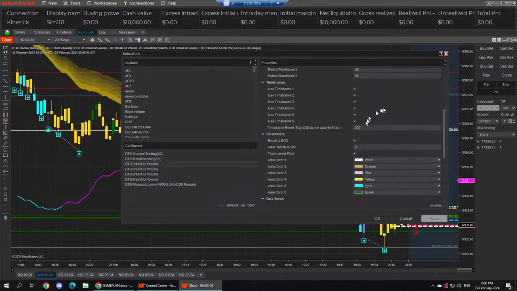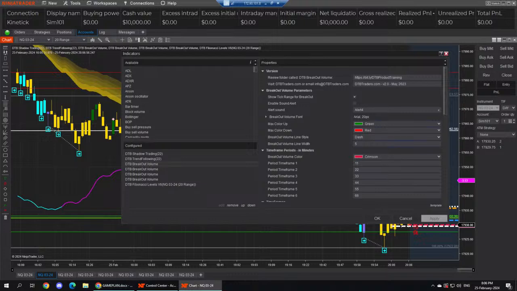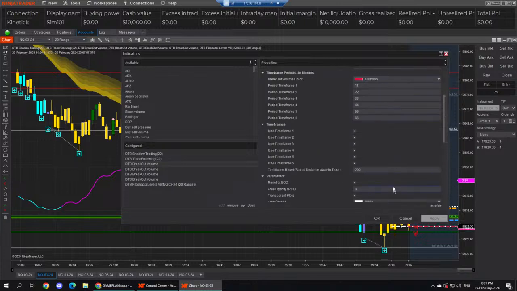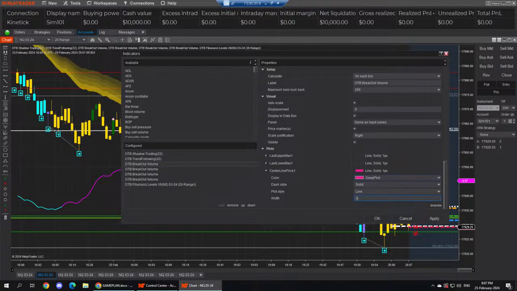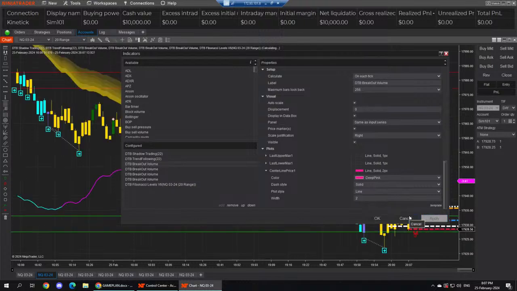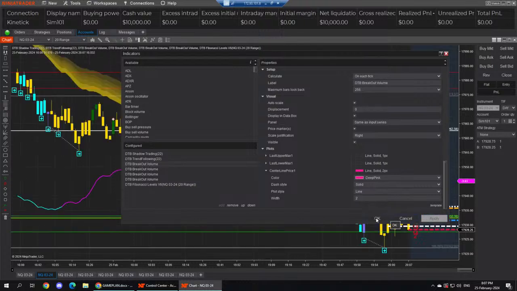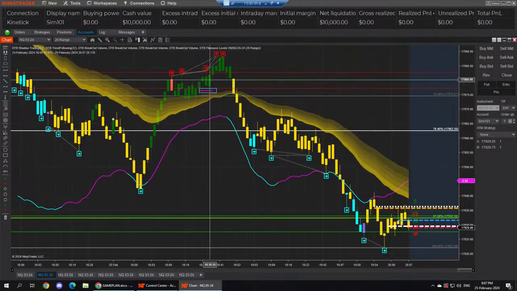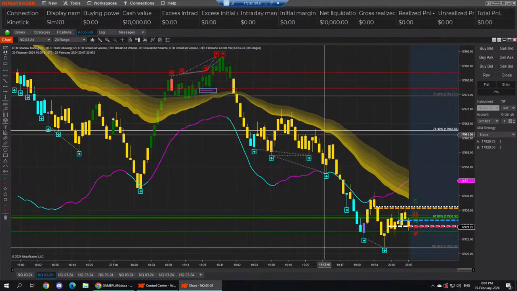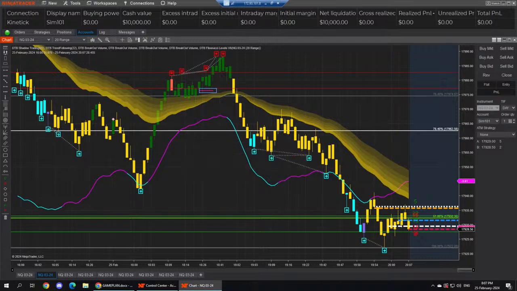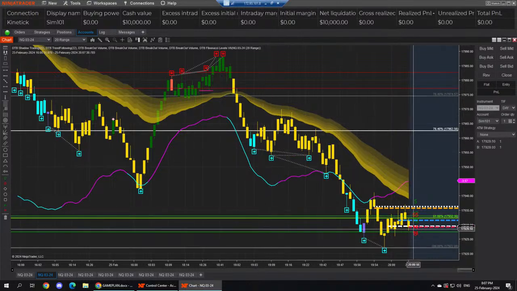If you want to save a specific template, like we've done with the breakout volume seconds, where we've chosen all the colors to be the same, cyan, cyan, cyan, you can make this also cyan. It doesn't help you for real-time trading, because all you care about in the end is the far right of the chart. But historically, it's going to show you where that breakout marker was left behind. I think that's pretty cool and nice for you guys to know that it exists if you want to see that.